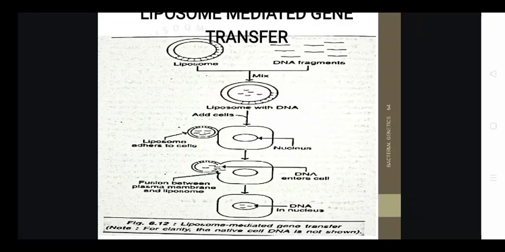We are mixing with the DNA, and the liposome membrane will enclose the DNA fragments. After adding to the cells, it will fuse with the cell into which it is to be transferred. Since it is a lipoidal membrane, it will fuse and transfer the DNA fragment to the cell, and it will enter the nucleus. That is the liposome mediated gene transfer method.